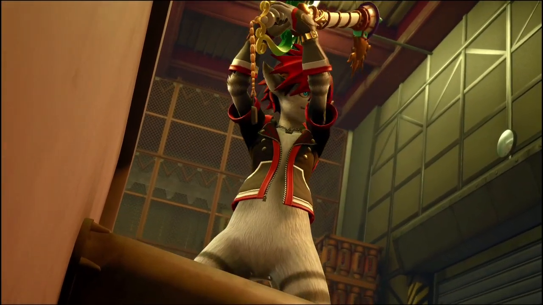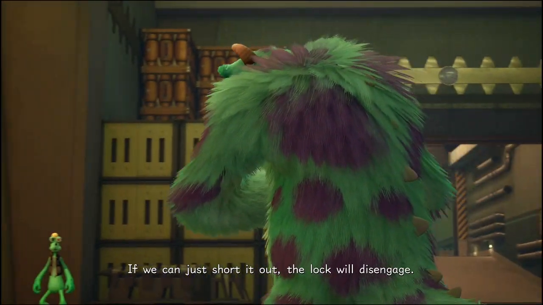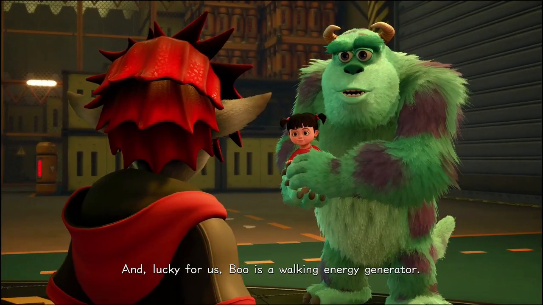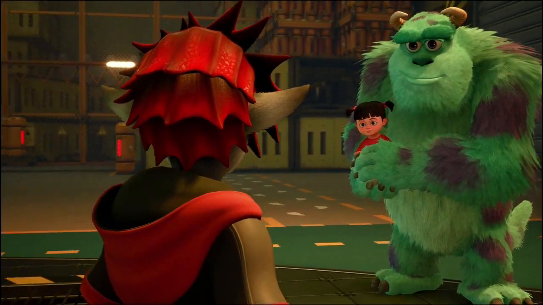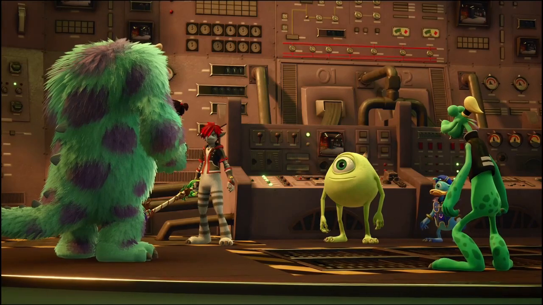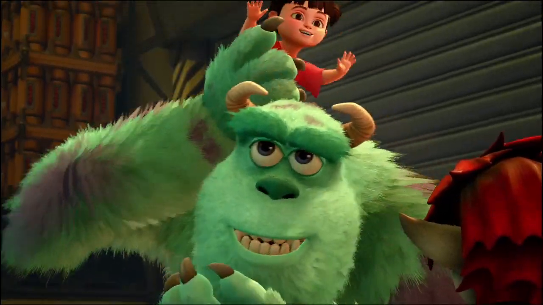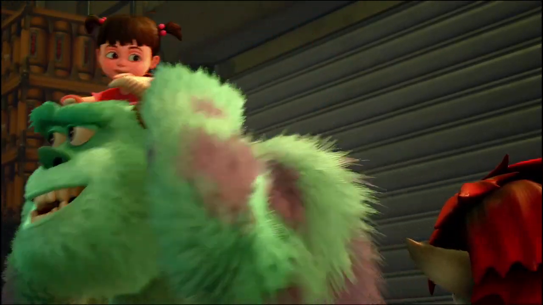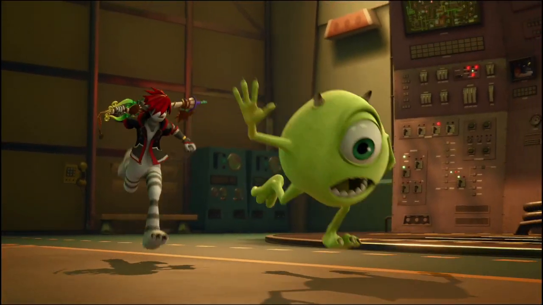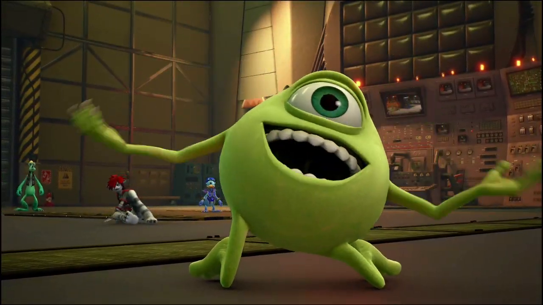Hang on. Oh. Think I've got a better idea. If we can just short it out, the lock will disengage. And lucky for us, Boo is a walking energy generator. That might work. You're our MVP, Boo. Ooh. Whoa.